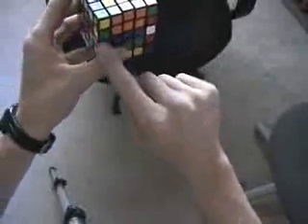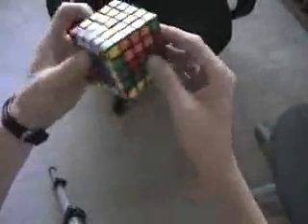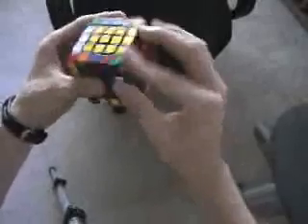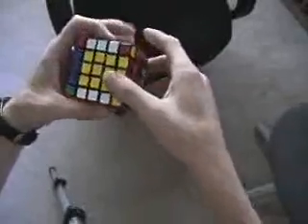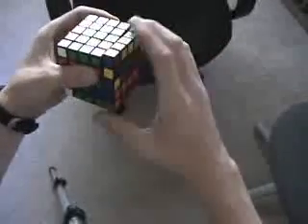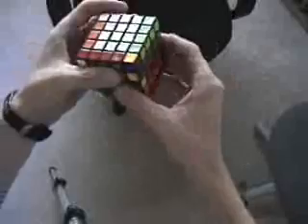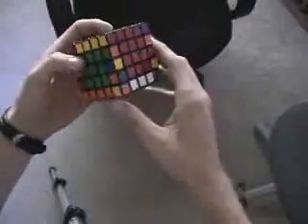Now I notice that when I'm going to replace this green and white center, I'm going to solve the red and white group at the same time. So I go ahead and just replace — and these are my last two before the middle layer edges. I flip it over and replace with this group, then replace all my centers. Now I have eight edge groups solved, and just the middle left.